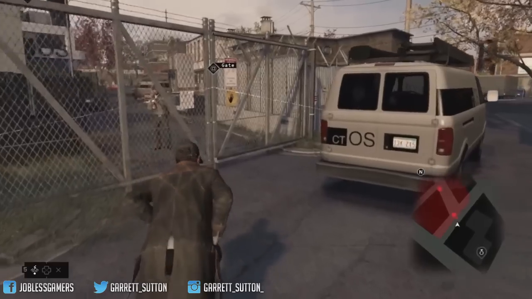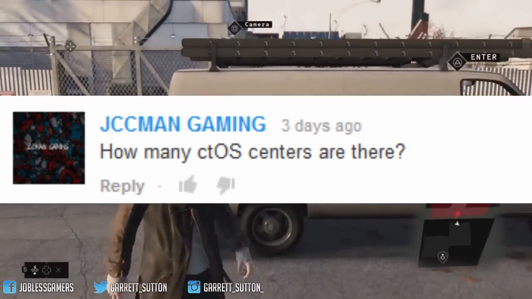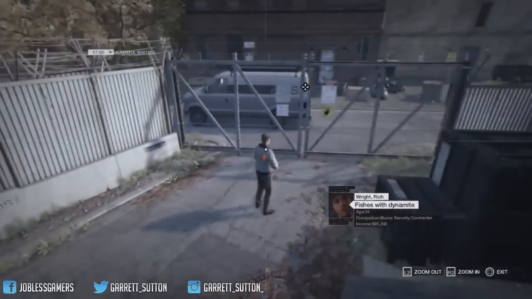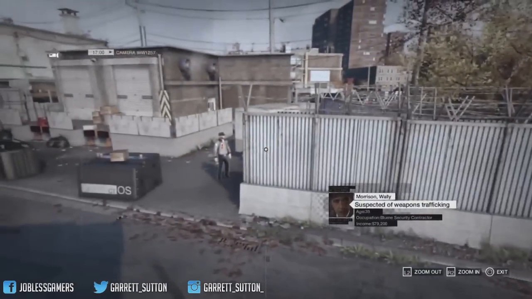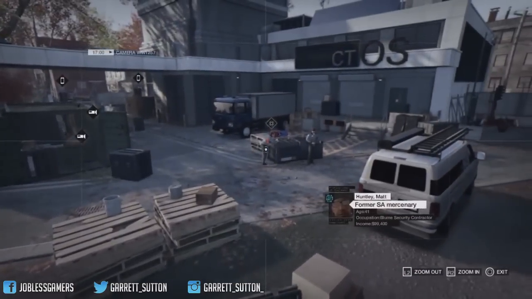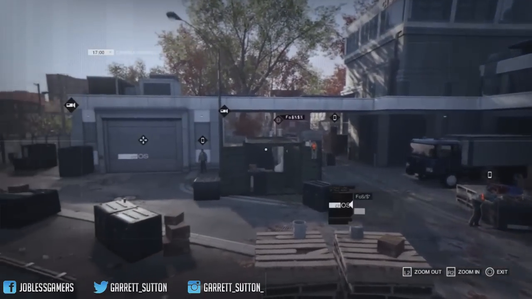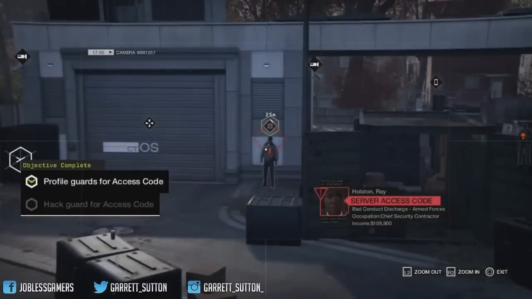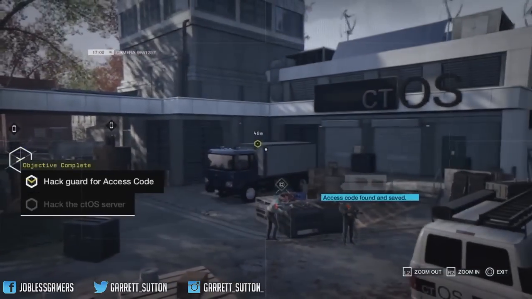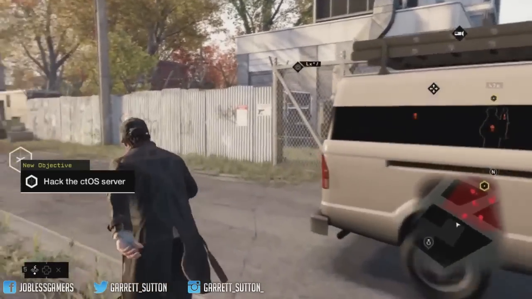The next question comes from JCC Man Gaming, and he asks, how many CTOS centers are there? Now, I'm not sure how many CTOS centers there are, but I know there are a few CTOS towers. Every time you discover a new area in Chicago, you will be unable to use your smartphone to hack people around you until you hack the CTOS towers. I think there's around 8 towers in all of Chicago, so you will need to hack every single one, with the difficulty ranging from very hard to very easy every time you go to these CTOS towers.